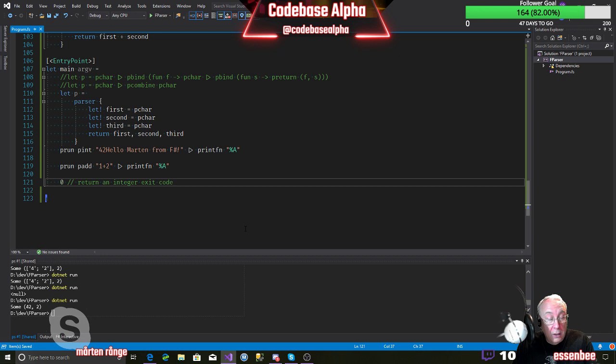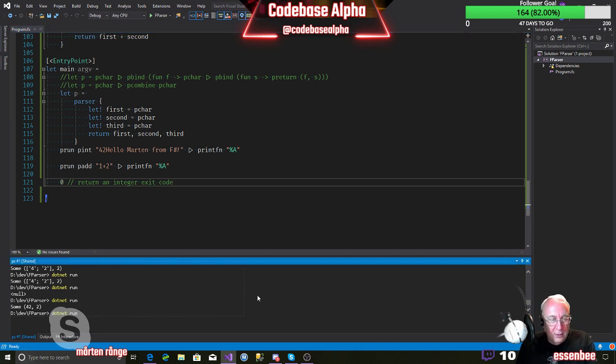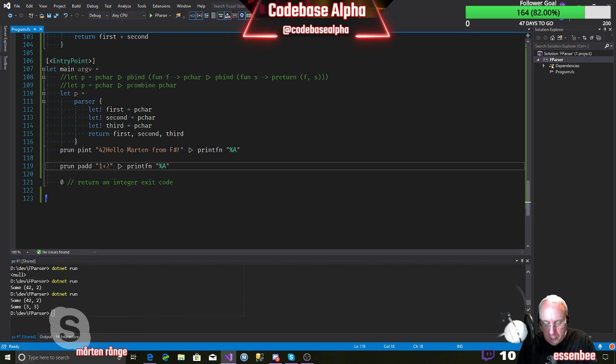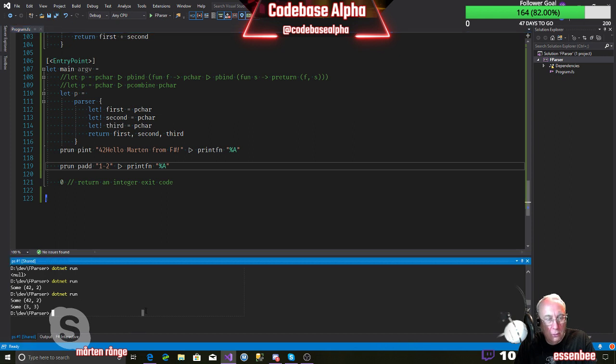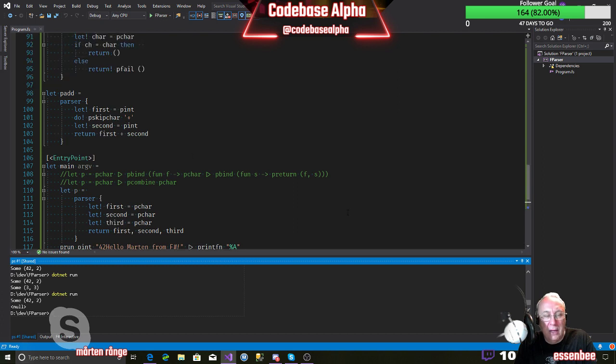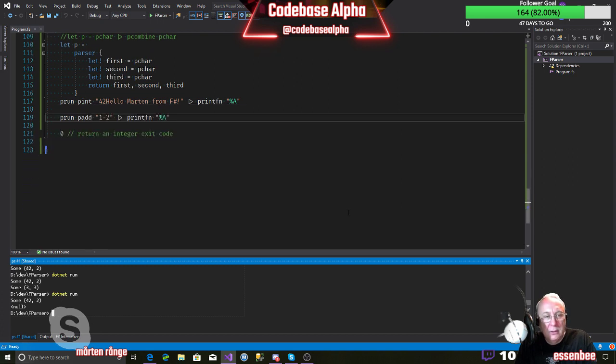Let's see what happens. Here we go then. So we get 3. There we go. Let's change the plus sign to a minus sign. That shouldn't work, right? That should fail. So we should then stop at 1, I guess. It fails completely, because it couldn't understand when we hit the skip plus. It had no idea what to do then. So first succeeded, but it failed on that thing.